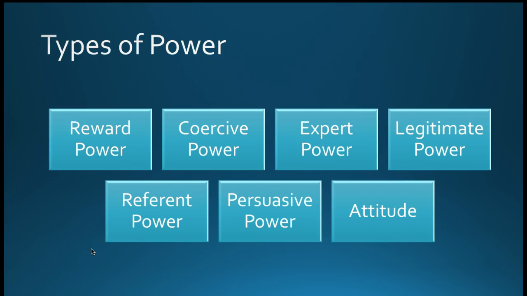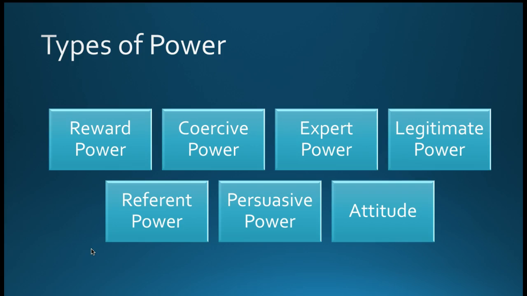Legitimate power is the type of power in which one party in a relationship controls the other. Most of us believe that somebody has the right to exert power over us merely because of roles they perform, who they are, the positions they hold. So, for example, students perceive their teacher to have some type of legitimate power. Law-abiding citizens assume police officers have some type of legitimate power. Employees perceive their employers to have legitimate power over them as well. This is often used to reduce conflict, and legitimate power convinces those with less power to adhere to their requests in an easier way. The next one is referent power.